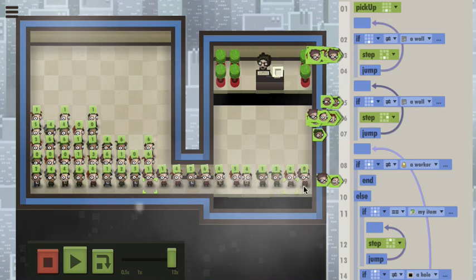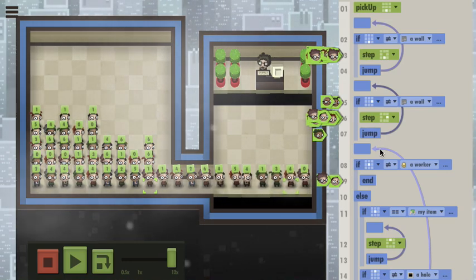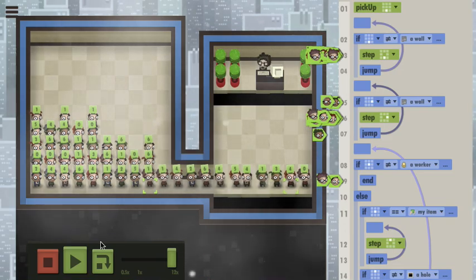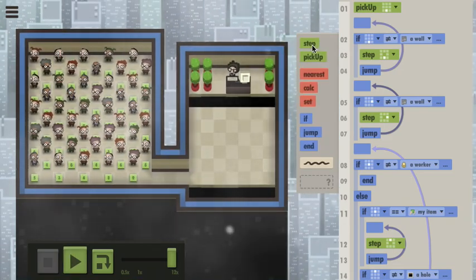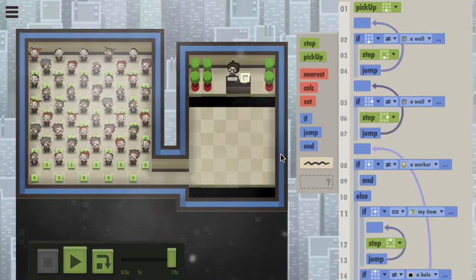Okay, so we can step right until we get to a wall, and then we can step up. One, two, three, 4, 5, 6.